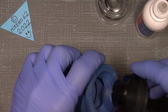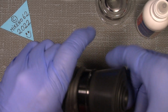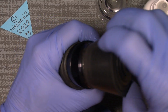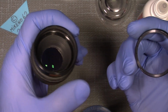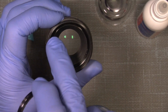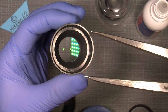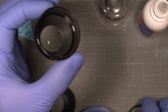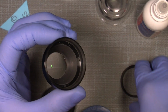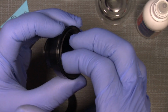It actually comes out by using a lot of force, but it's just for the design. The ring does not do anything. It covers the two mounting holes here. So if you want to use a compass or so, you can just unscrew this. But this one was so tight, so I think, okay, it will be a no-go. Just put this in again, and it's not really necessary to take this out.